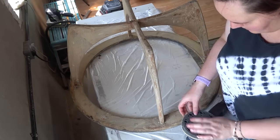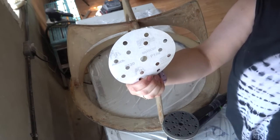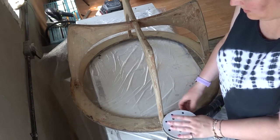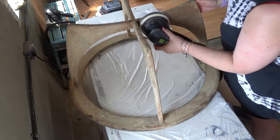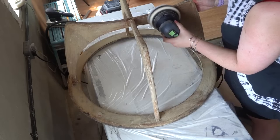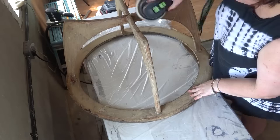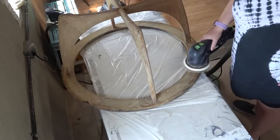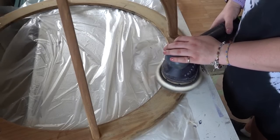Starting off with 120 grit sandpaper for this process, and I'm also using the sponge pad that comes from Festool. Because there's a lot of curves on this table, I want to make sure that I'm not flattening them out, and this 15mm sponge pad is really good at going around those curves. I'm not going to lie — there was a lot of sanding in this process. This is sped up by about a thousand times, I think. This is real time sanding and you can see it's pretty slow going.